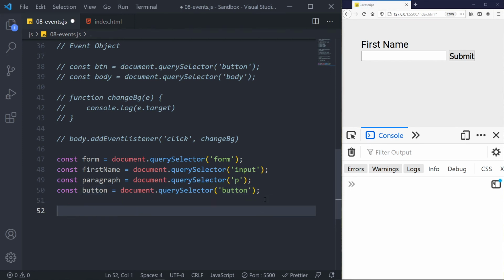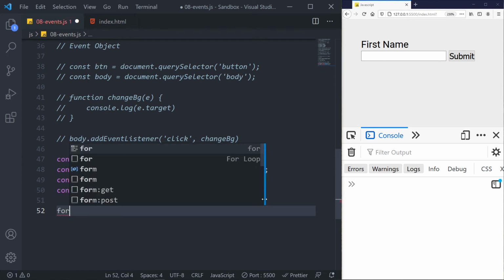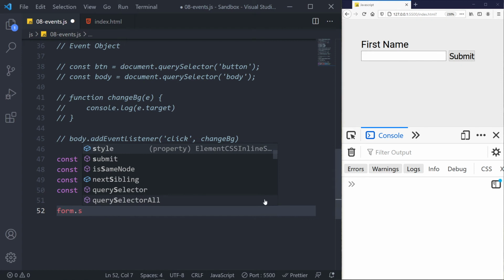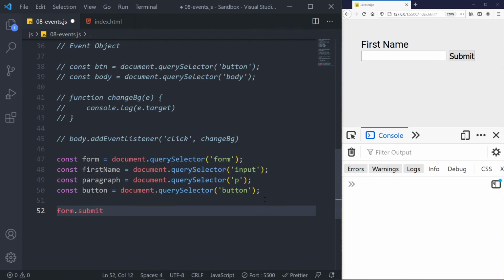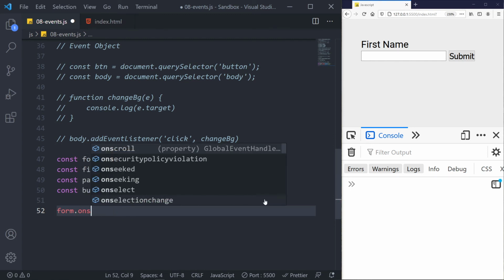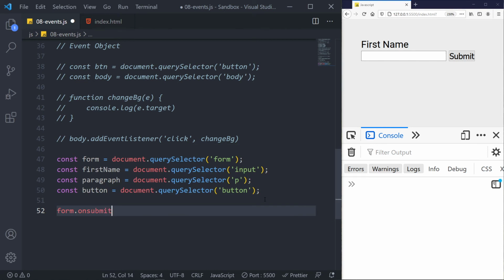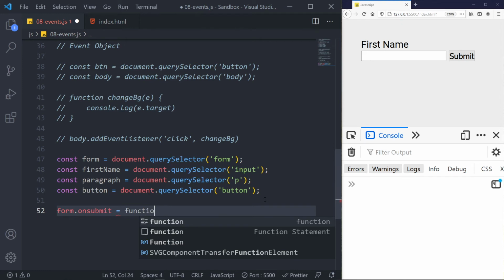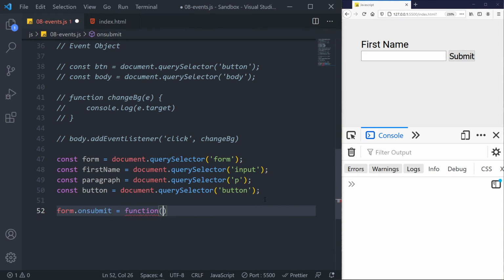Okay, so now the problem is when we click on the form and submit. When we press submit, we want to run this anonymous function that's checking the event property.